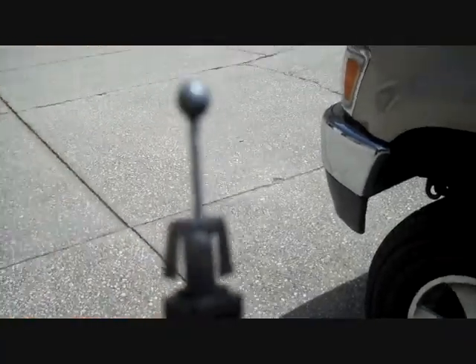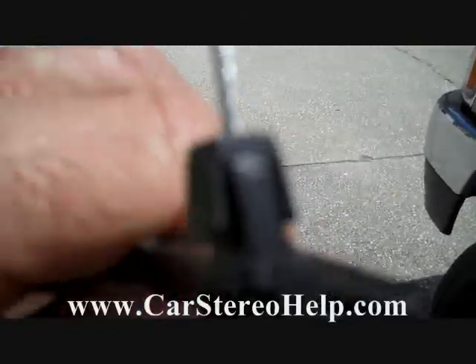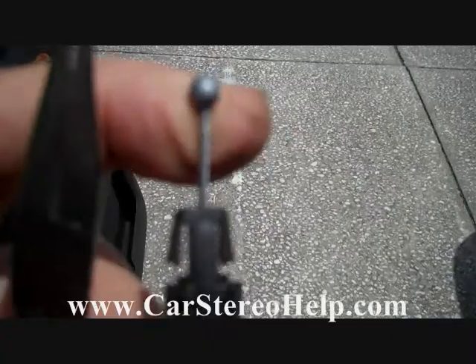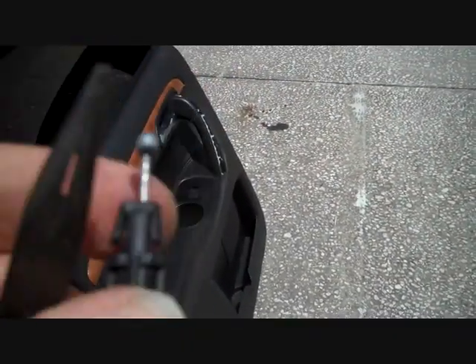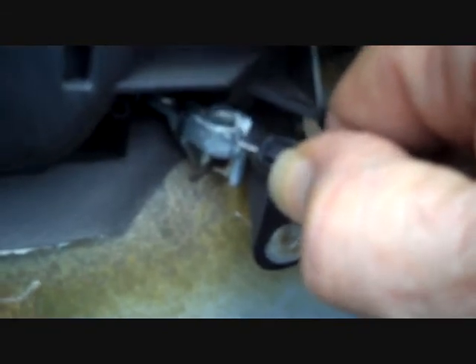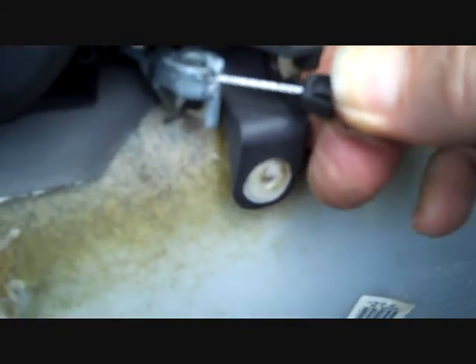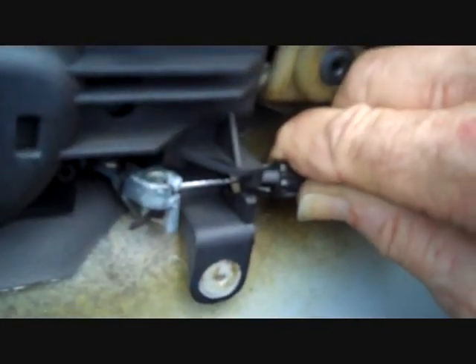You can see the opening between the flange there — usually what works best is taking your needle nose pliers and going into this clip and squeezing it together, and then it'll pass back through the hole and allow you to remove the ball at the end of the cable from the linkage. When it comes to reinstalling this door panel, the ball is going to fit into the opening, we're going to pull the cable and the plastic on the linkage back to pull the cable through the opening, and then it'll snap right back into place.